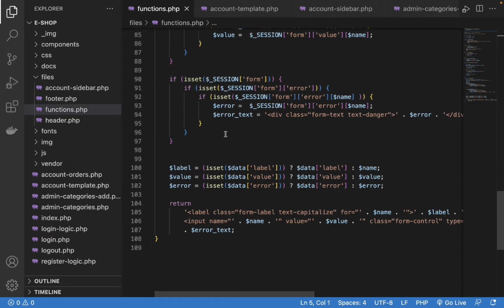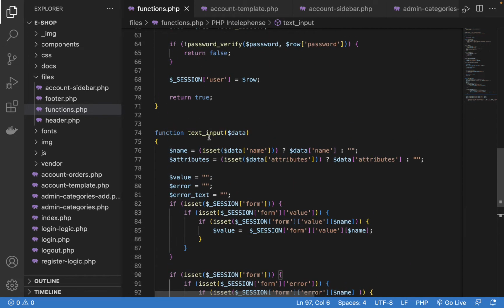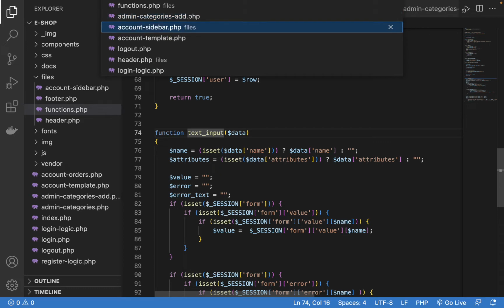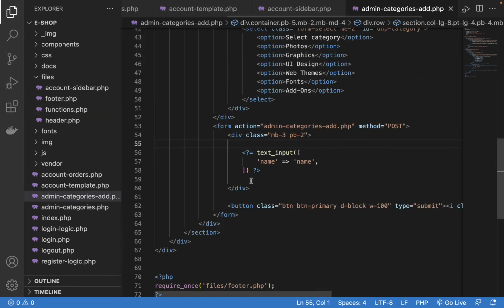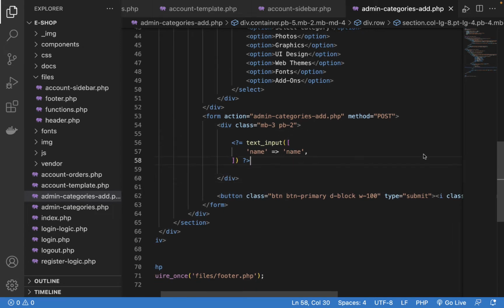So where were we? This is our form that we had created, but this time we are not going to use this dynamic form. We're going to create just a simple image form. So this is the file that we had created for adding a product. So let's go ahead and add here another input.